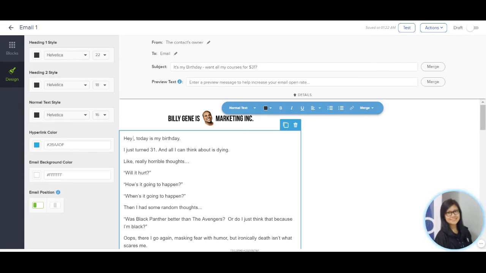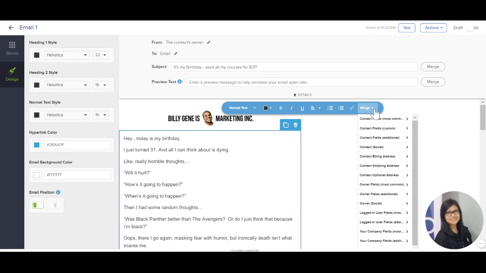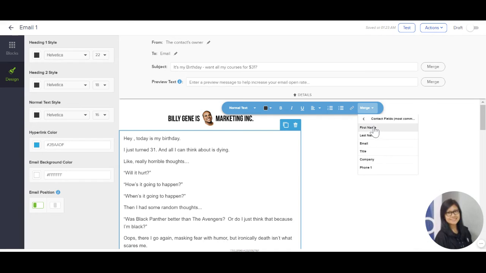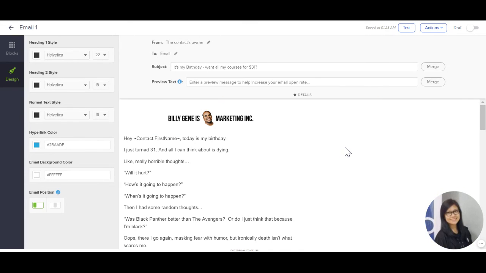Now you can also customize this, or you can also personalize this by putting the contact name here. And how to do that? This one appears, the merge, and then choose contact fields, then choose first name, and the contact first name appears here.